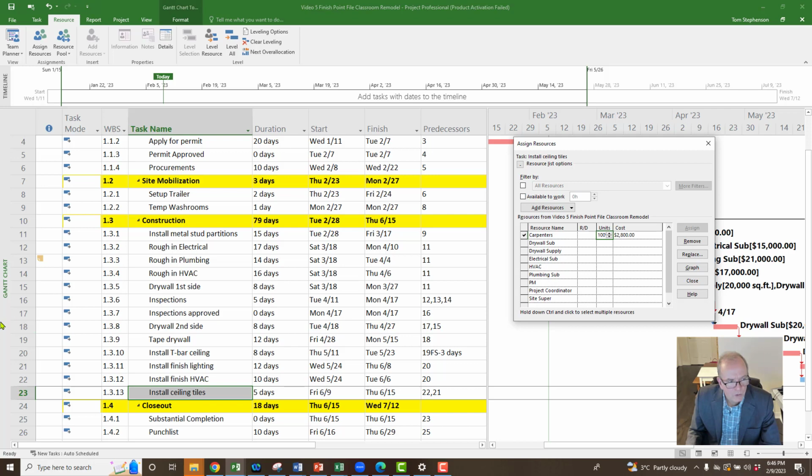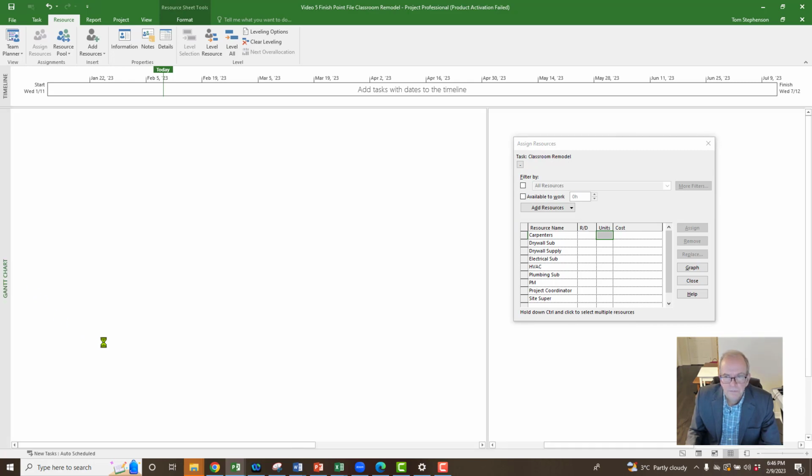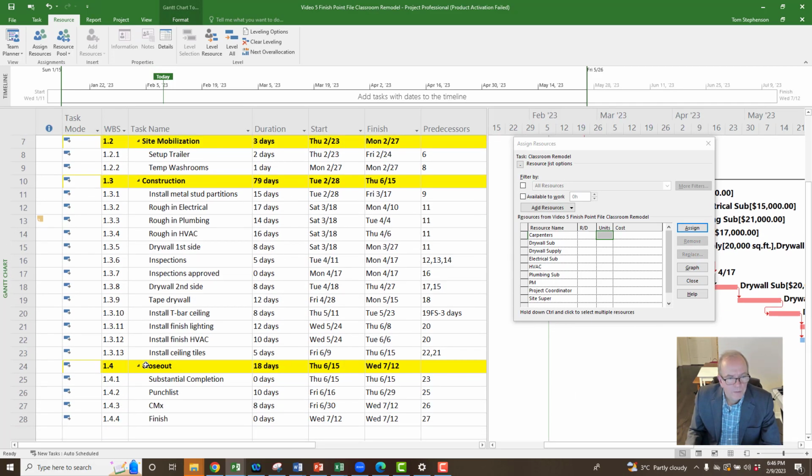Again, you can always check over here on the left, right click, you can go to the resource sheet, and there's your $70 an hour, right? So that's the carpenters. That's where that's coming from. So we've assigned one carpenter to do that work, and it's 2,800. So if I go back there. Now, watch, this is something that'll drive you crazy unless you are aware of it. You get the idea after the first time you enter it, it's fine. I could have entered 3 or 5, whatever I want. But when you go back and you change it, now I'm going to change it to 2 carpenters.